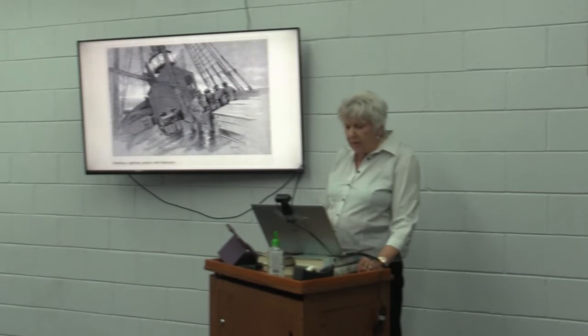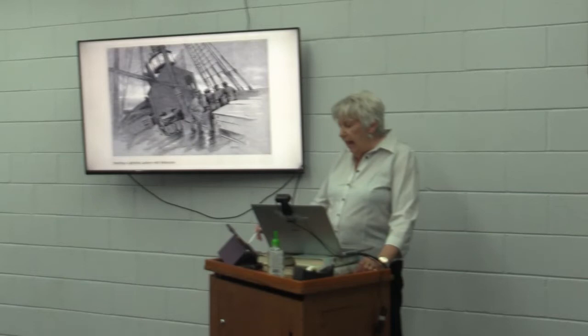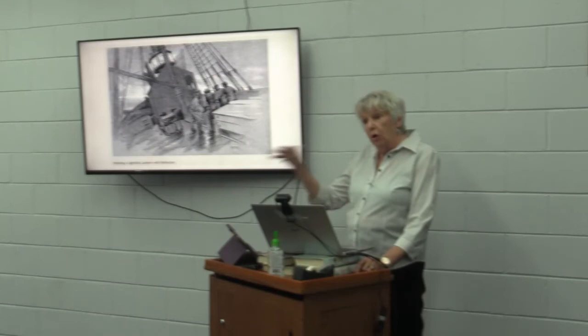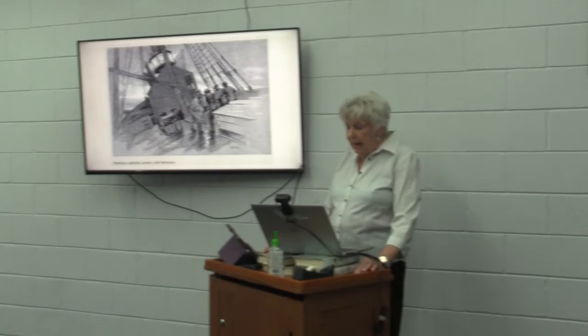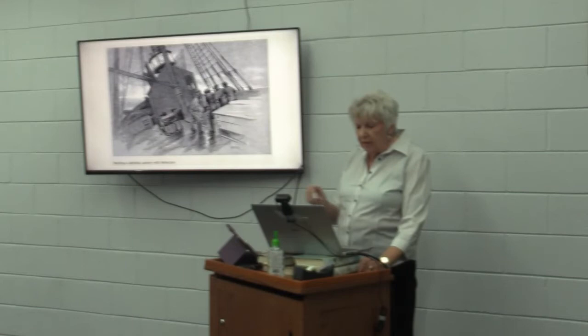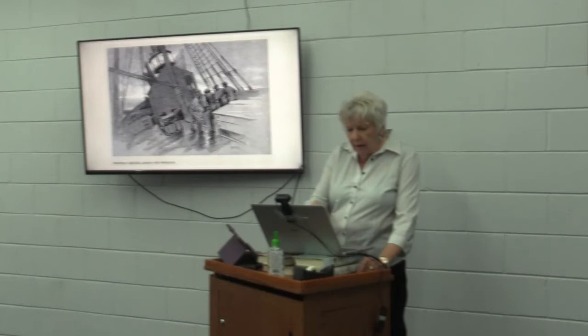Keeping the light lit was one of the most crucial parts, of course, of a lightship. It wouldn't be any use to have one if the light didn't work. And it had to be tall enough and bright enough so that it wouldn't be confused with other marker lights that might be in the area, or with other ship lights that might be around. So early lightships had oil-powered lamps, and the crews had to maintain these constantly. In this slide, we're seeing this group of men who are working on one of the lights that they're going to hoist up on the mast, to move all the way up to the top of that mast.